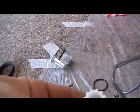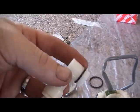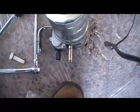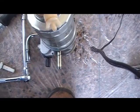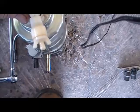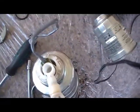That comes off, so this is like on a keyway. Now the position, if you're looking from the end of the filter assembly, if you're looking down, you just have it facing that way, just off centre from that pipe. Push that down, screw that back on.